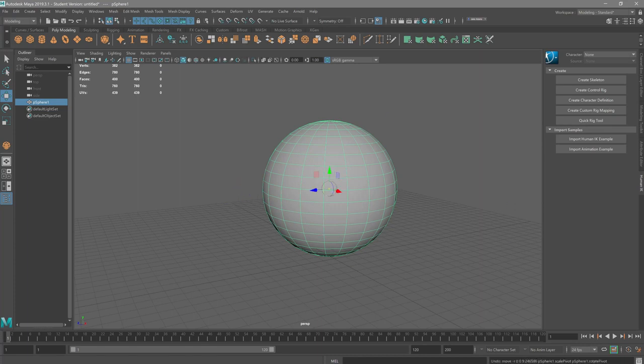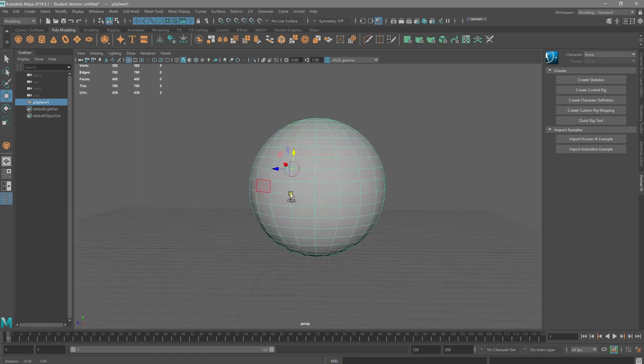Another thing that you can do is snap it to where you would like as well, such as placing it on the base of the sphere. See how there's a command here that says align. Well, if you just click on wherever you want, it'll go to that spot. It will align itself to the spot that you click. That could be a face, that could be an edge, that could be a vert. That's a beautiful little quick feature there.